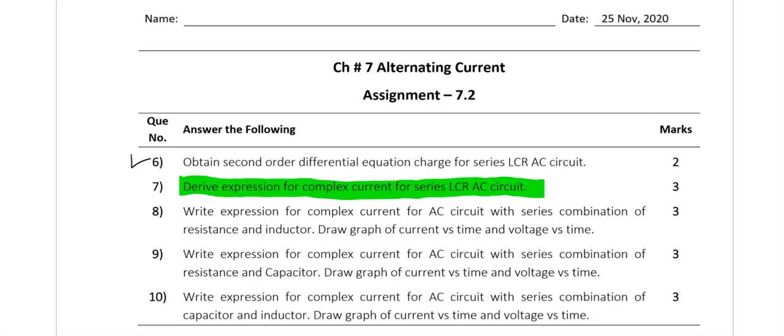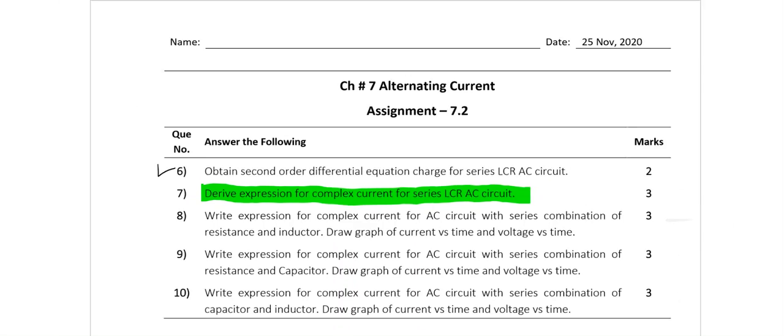How do we know how much current is passing through an AC circuit if an inductor, capacitor and resistor are connected in series? We know that R, that is the resistor, is an ohmic component, but the inductor and capacitor are not ohmic components. They offer reactance to the current, and then we don't know the actual nature of the current. If we want to find out how much the current is at a given time, we must have some expression of current for such a circuit. So that is the topic for the video. Let us try.